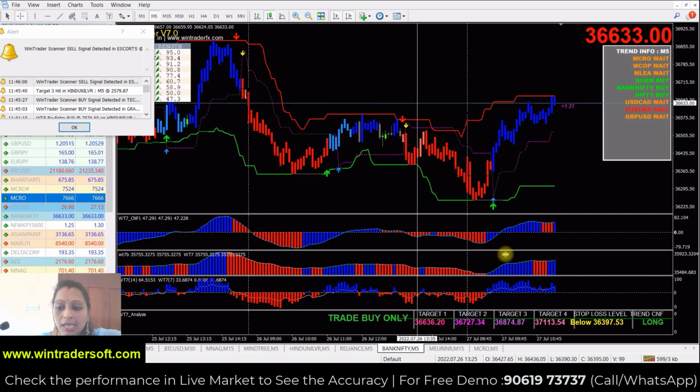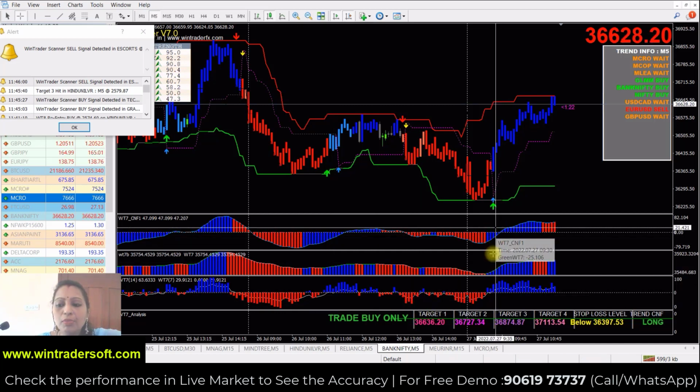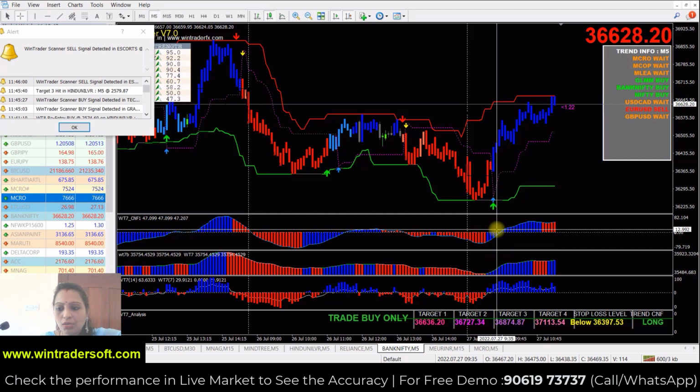And the second confirmation, below the arrow, is the 3 confirmation parameters. If these 3 confirmations are okay, then you can directly take the position. Totally we have to check 4 levels of confirmation. If these 4 confirmations are okay, then that is a confirmed signal. Then it will give about 95% accuracy on the same signal.